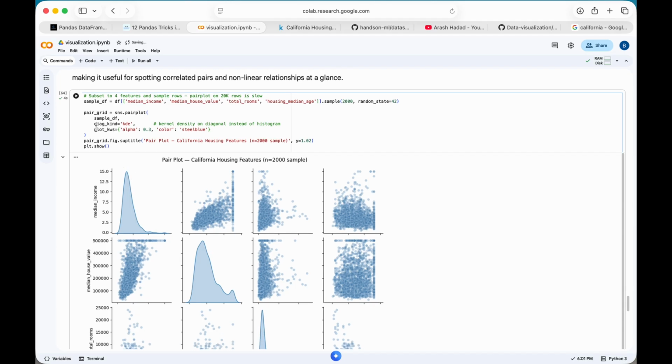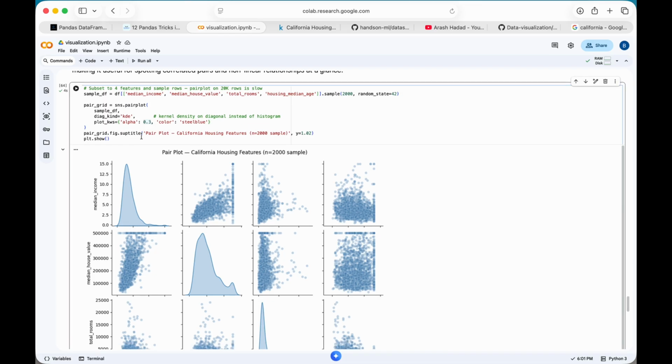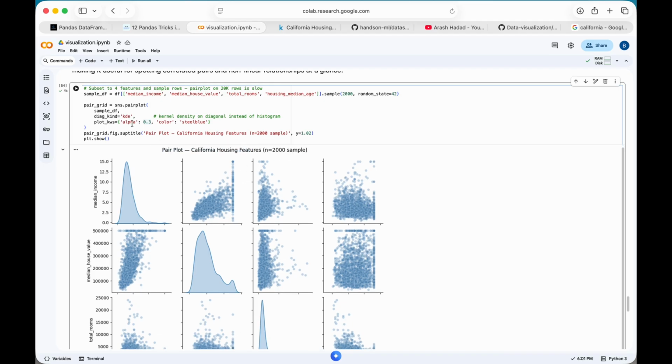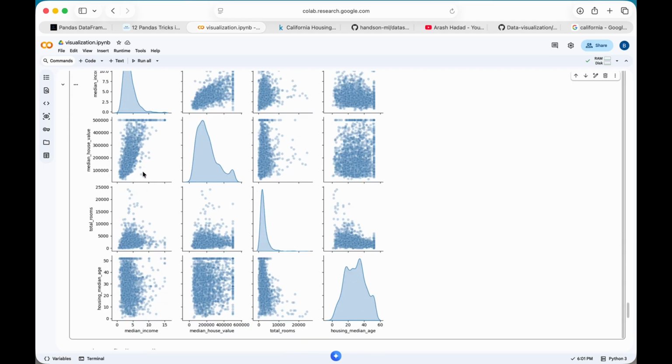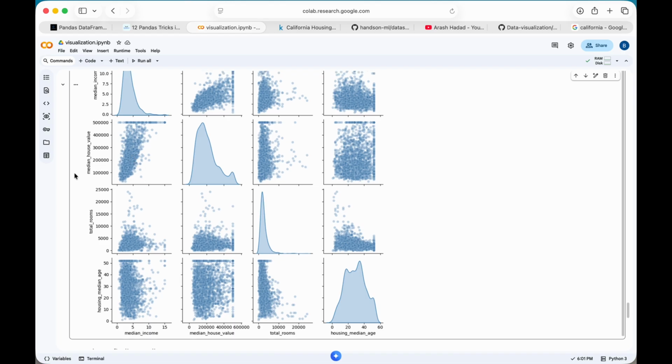And these are some settings, for example the line length, the color, and we added a subtitle to our pair plot. Here, for example, the median house value compared to median income, we are seeing quite a good correlation.